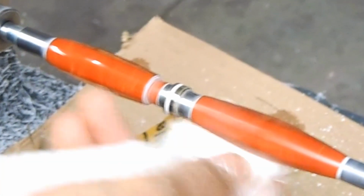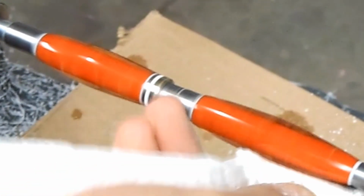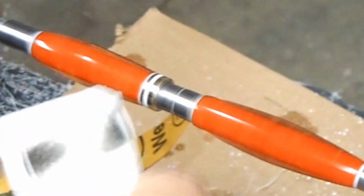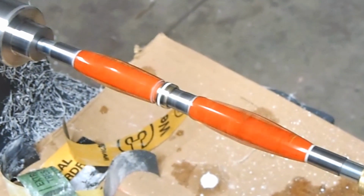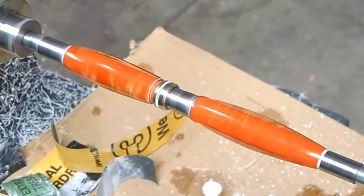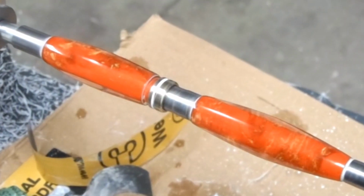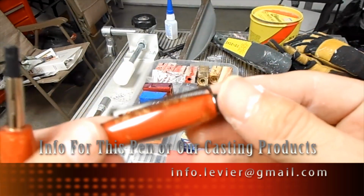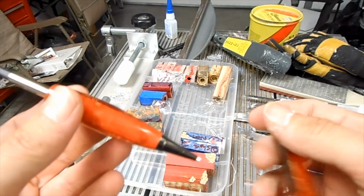Let's take some time and see how is the transformation of an opaque pen blank into a high shine acrylic. Here we can see the performance of our casting products. A semi-transparent acrylic with a gold and red finish.